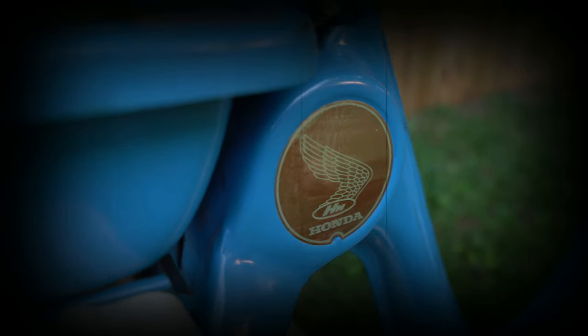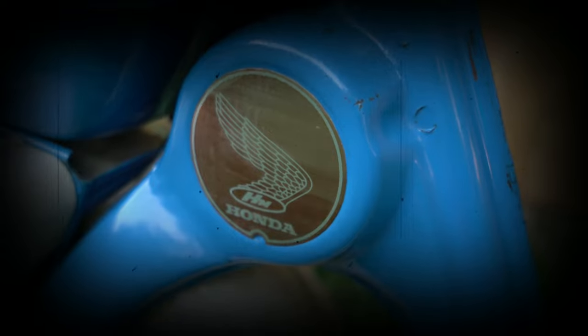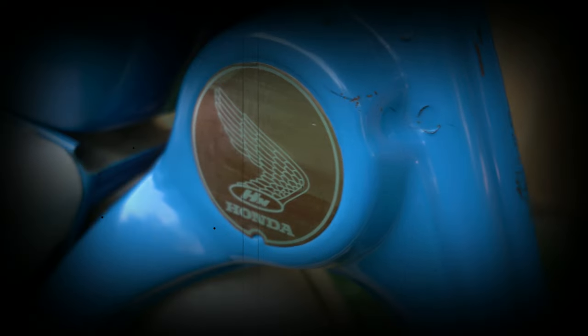1966. Honda, realizing that big things can come in small packages, continues its campaign, producing small displacement motorcycles, and enters into an entirely new market segment for the company. With a new, compact, and innovative design, this two-wheeled masterpiece was bound to make waves in this new economical and practical segment of the motorcycling world.